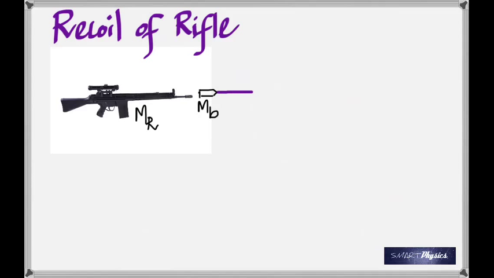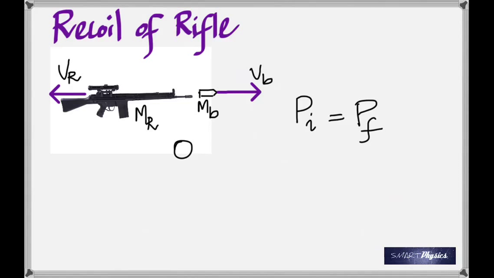Okay, the masses, and the velocities with which they come out. Initial momentum is equal to the final momentum. Pi is equal to Pf. Okay. Initial momentum of both is 0. What's the final momentum of the bullet? Isn't it mb times vb? Yeah? Isn't that the momentum of the bullet? Product of its mass and its velocity, right?